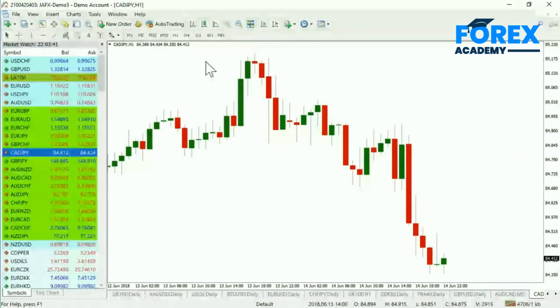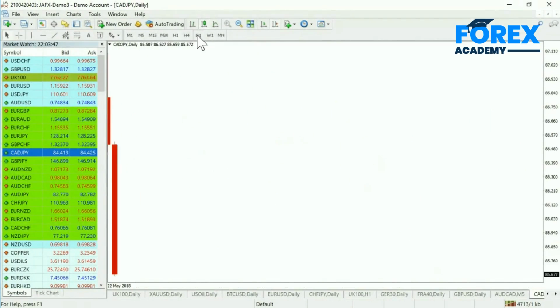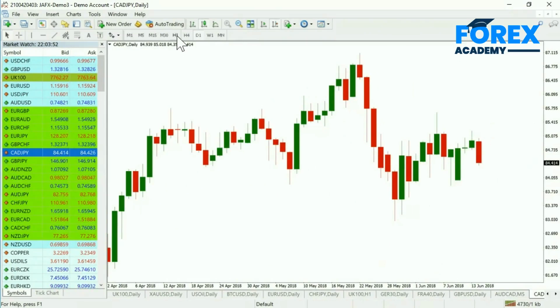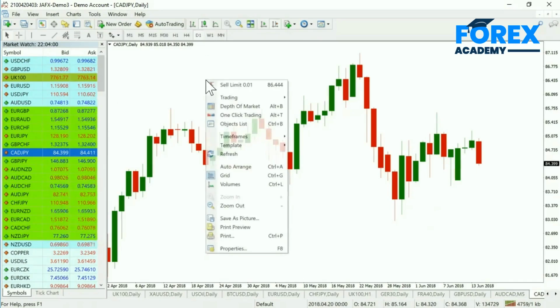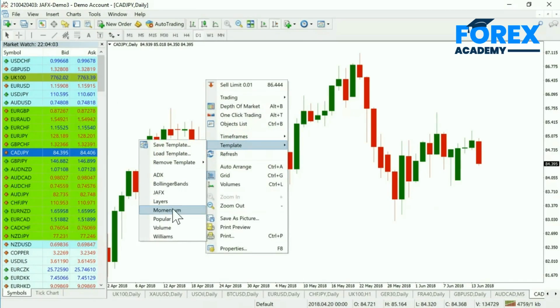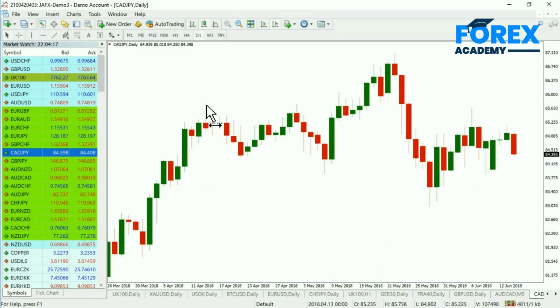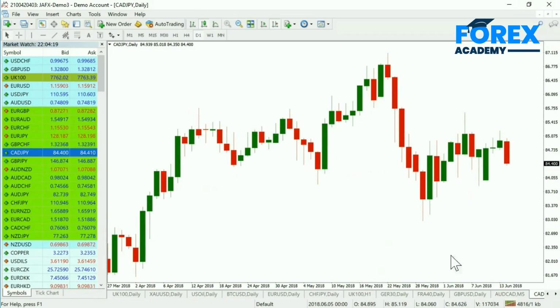And the only thing to remember when you do that, it does all the work for you. This is the CAD yen. Just click to a daily time frame if that's the time frame that you are looking to trade, because the default time frame is 1 hour. So just bear that in mind, and the rest of the settings are all done for you. So it doesn't matter which market you decide to trade, you just right click on the chart, scroll down to template, and just click on the JFX, which you have just previously saved. So that's a really good way to optimize and just go through each individual market that you happen to want to access, and you'll be able to build a catalog of different markets.